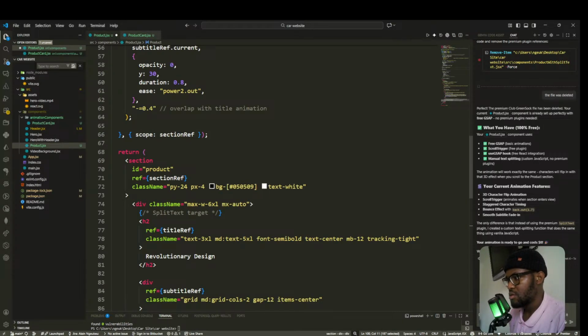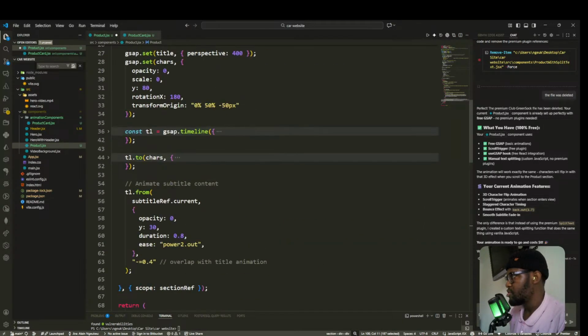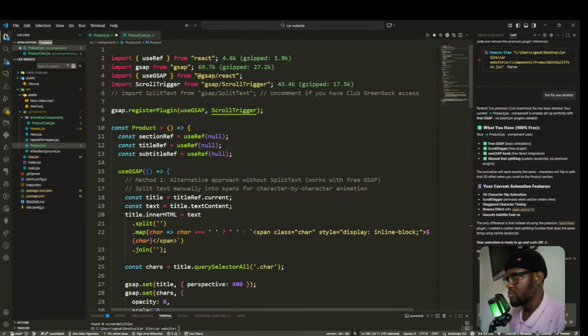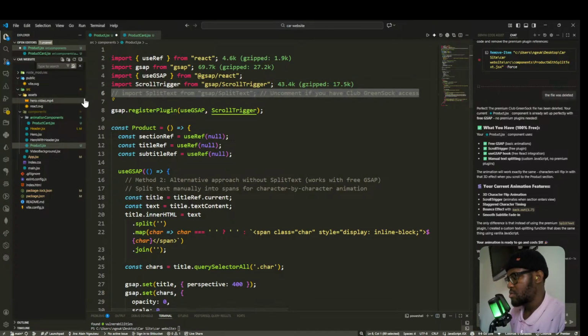So let me go now and just import the guy, because I don't want it to be, the animation is a little bit more big. So now, eventually if I had enough money I could pay the premium version.